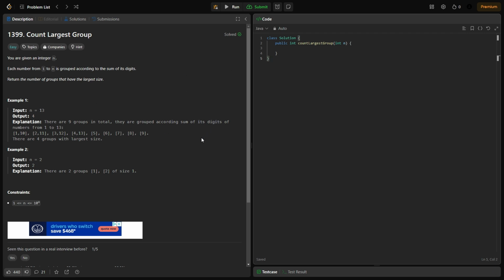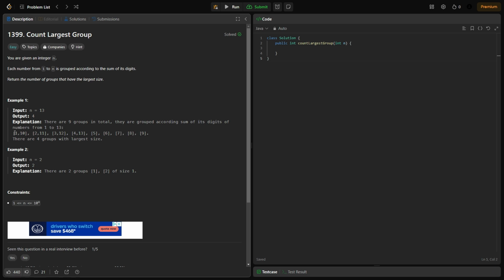So what this function is going to do is group together all of the numbers whose sum of digits are the same. So here it groups together 1, whose sum is 1, and then 10, where the sum of 1 and 0 is 1, so those group together. And then here we have 2, and then 1 and 1, where 1 and 1 equals 2. And then we have 3, and then 1 and 2 equals 3 as well. And so what we want to return is how many of the largest group there are.